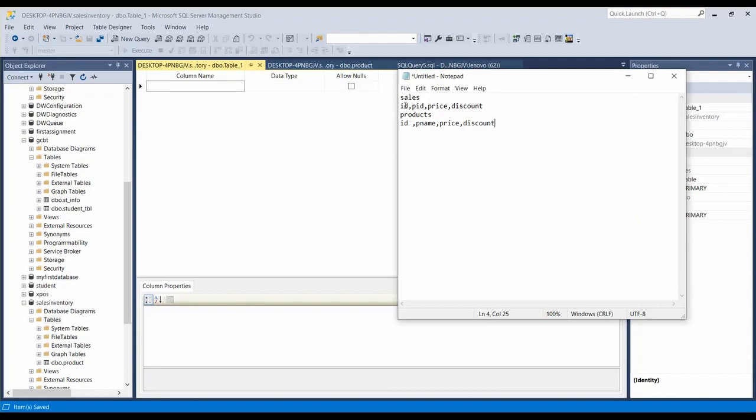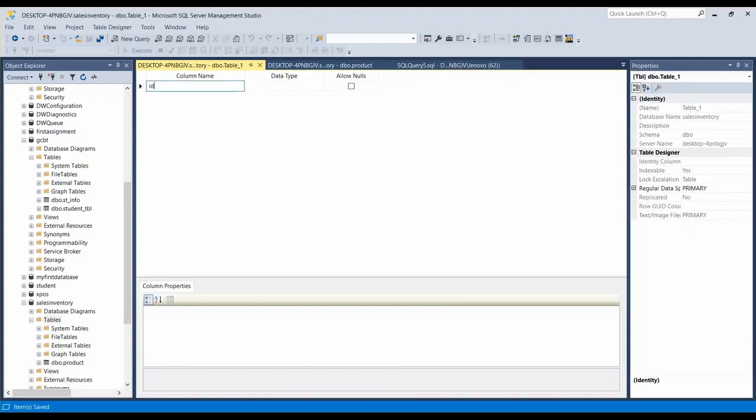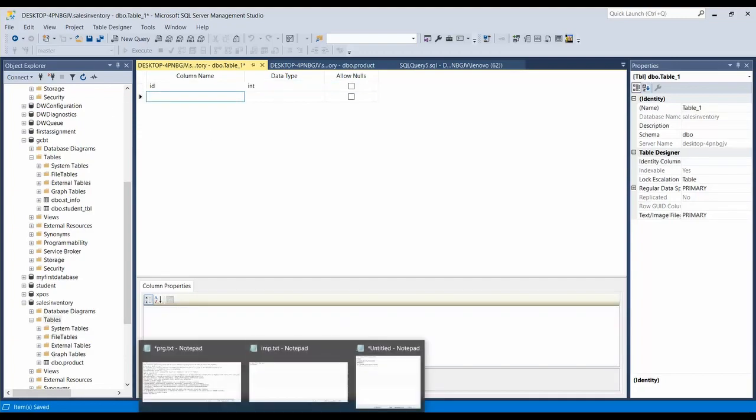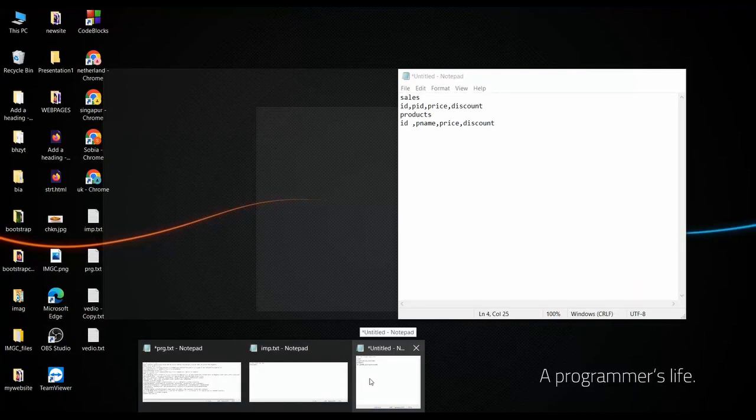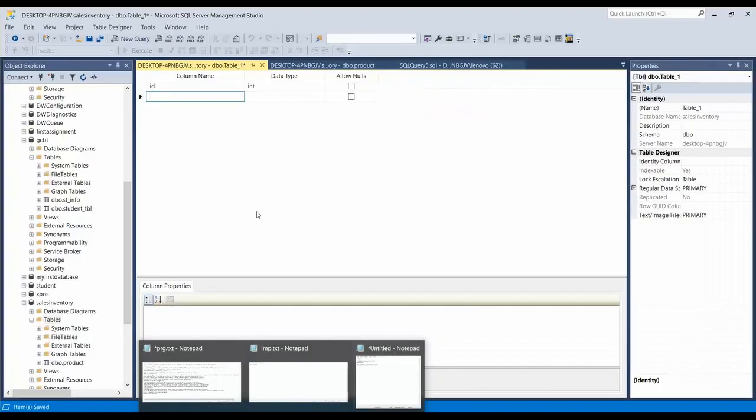Here the sales table has the id, product id, price and discount. These three things are needed here. So first, starting with our table id, its data type is int, and then pid. It's better to check before that you are doing something wrong.